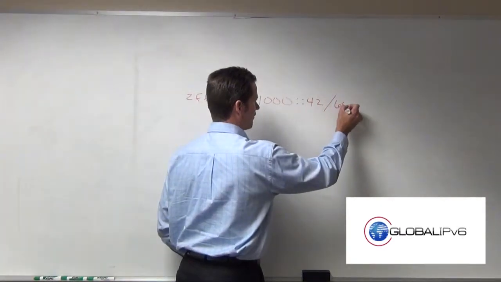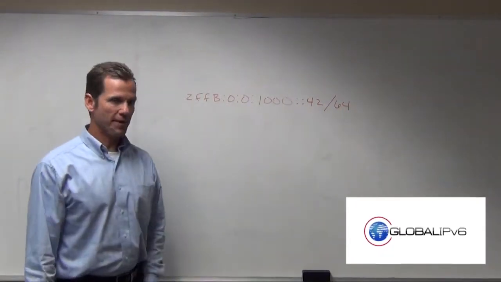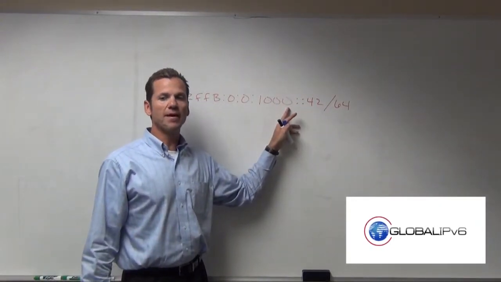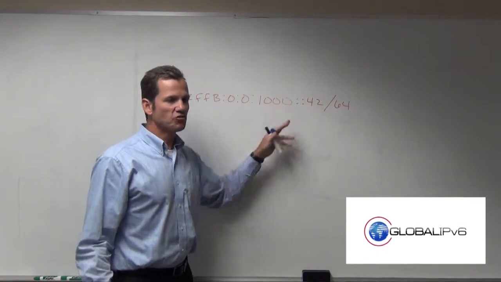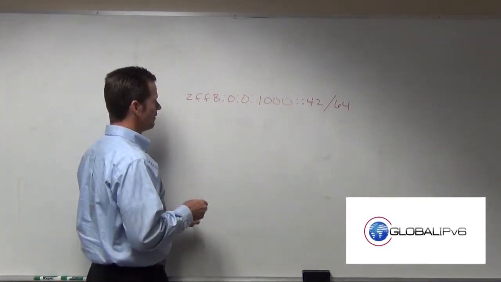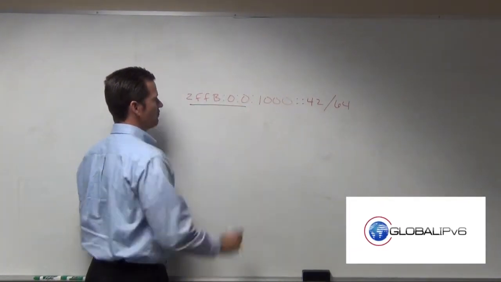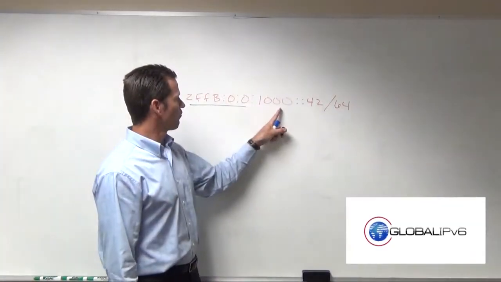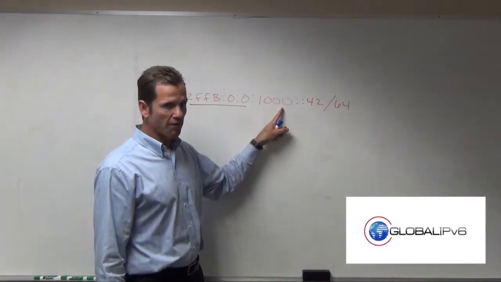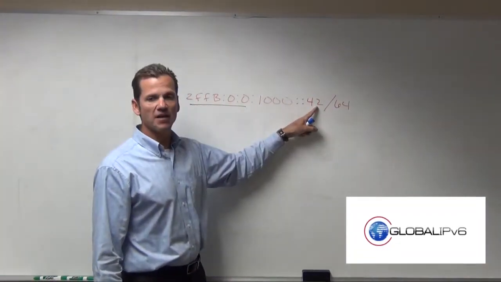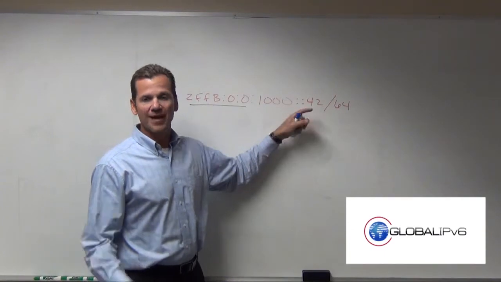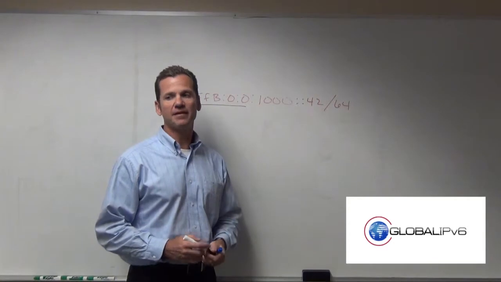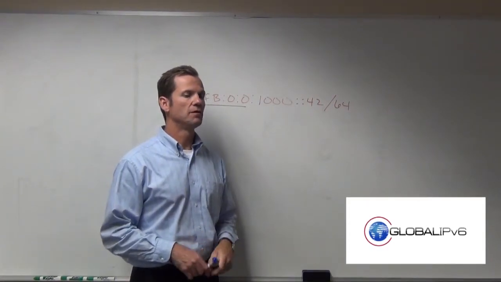Then I would note it as a /64 on the end, meaning the first 64 bits are going to be my network and subnet prefix. Since most companies are normally assigned the first 48 bits as their network number, we pretty much just say that this workstation resides in subnet 1000 and its host ID is number 42. And that's one method in which you can statically assign an IPv6 address on a host.